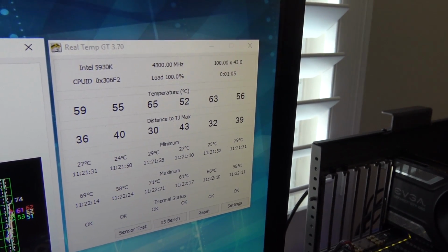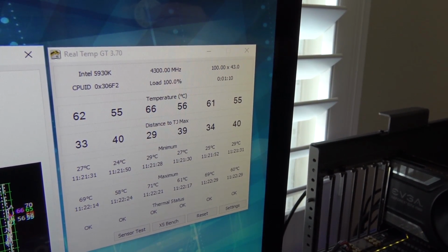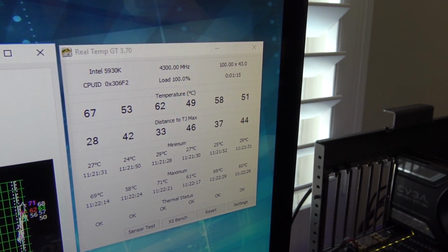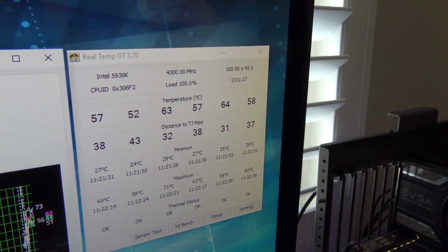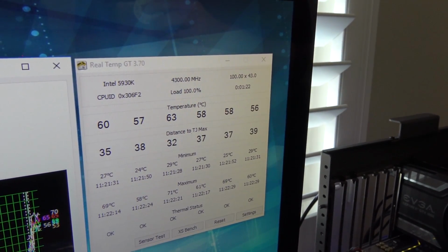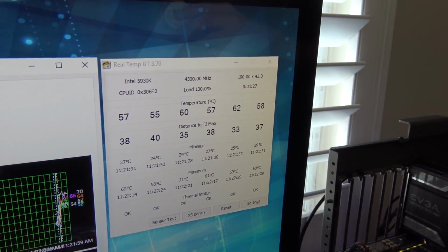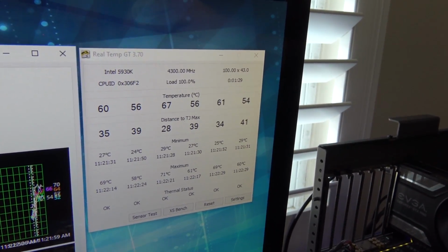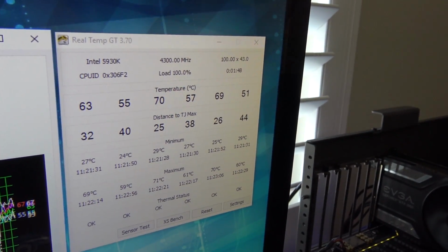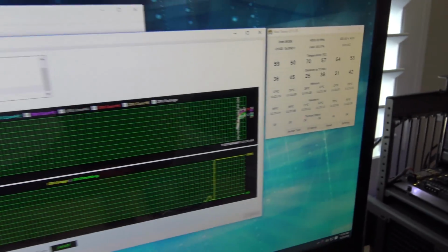What's this stuff made out of, anyway? Okay, it's made out of Prunus amygdalus dulcis oil, water, beeswax, aloe barbadensis leaf juice, fragrance, citrus fragrance, kaolin. Colon fragrance. Butt fragrance. That delta though, 71 to 59. I think that's just because it doesn't have a perfect spread. All right, we'll come back at the end of the test.